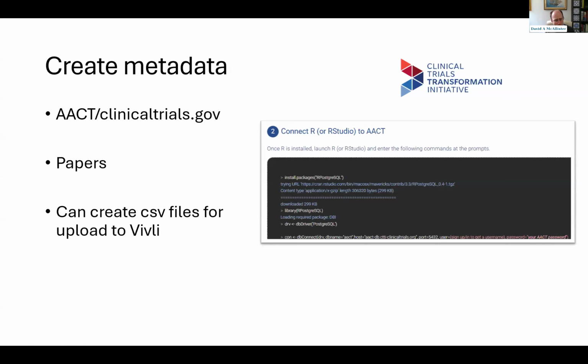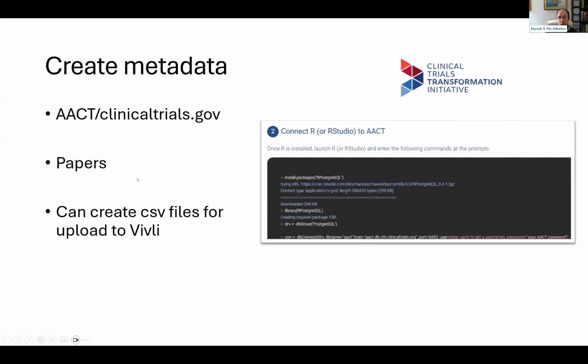That allows you to create your own metadata, so you can understand the eligibility, understand the outcomes, understand how many arms there are, all of that information I was showing you previously. And if you do that at the application stage, you can actually upload all that inside Vivli. So you've got your own little metadata inside Vivli to help you try and understand the trials.